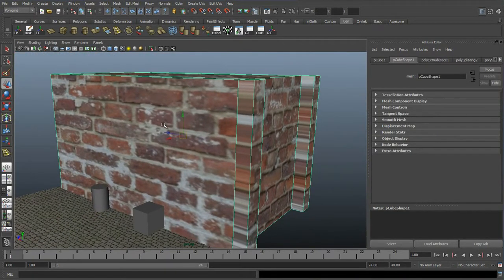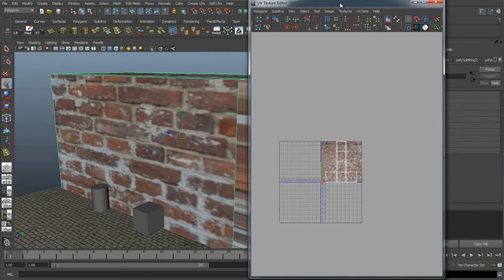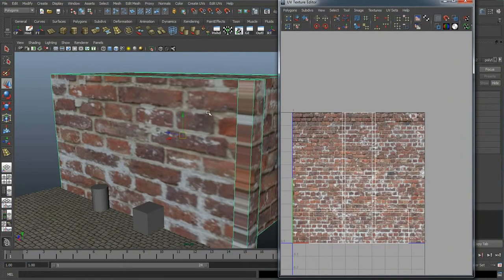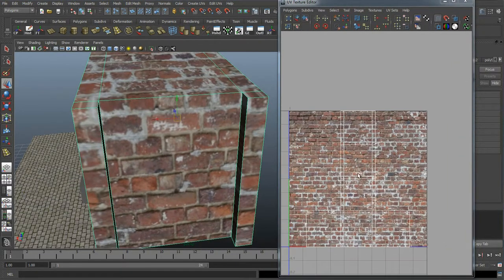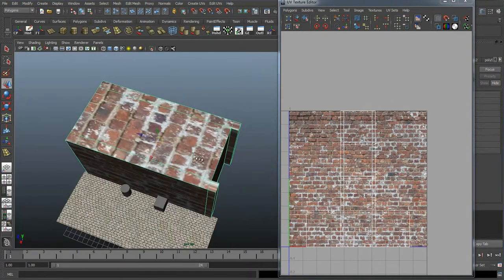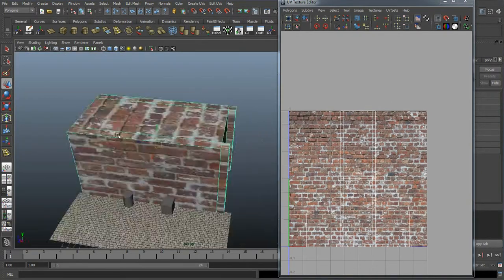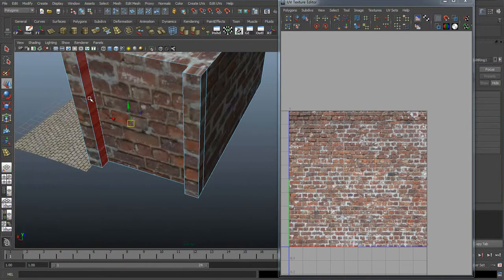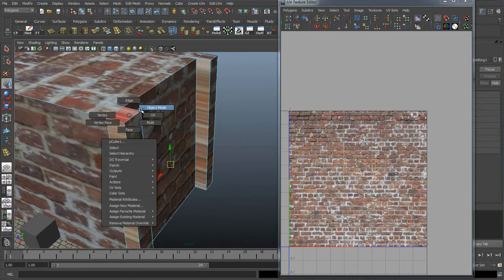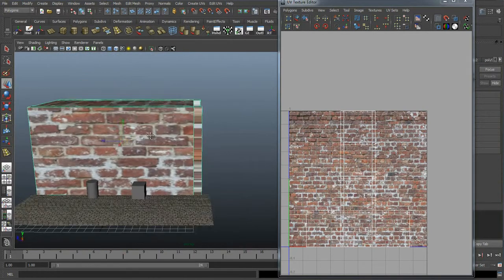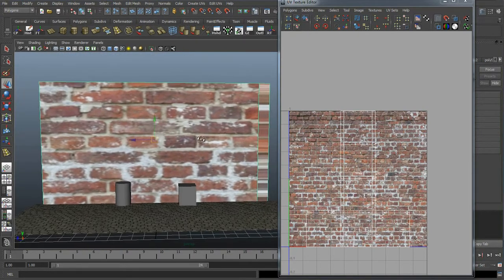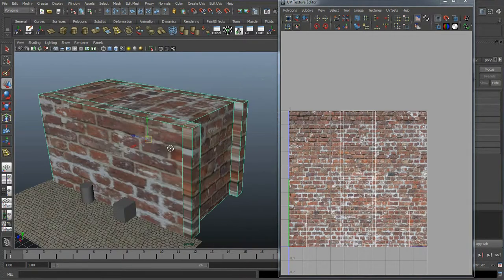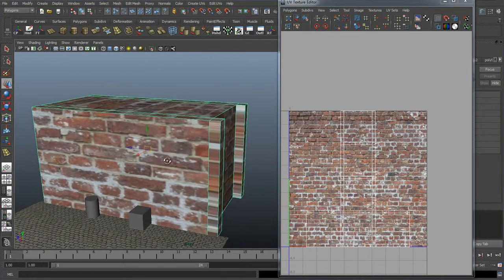So we're going to select our geometry here, and now we're going to look at the UV texture editor to see what Maya has done to show our geometry, and it doesn't make a whole lot of sense. Obviously it's sort of tried to unwrap it from a top view, but it's left out these faces here. So planar mapping would be quite time consuming, going to each angle to project it from. So what we're going to do is automatically map this.